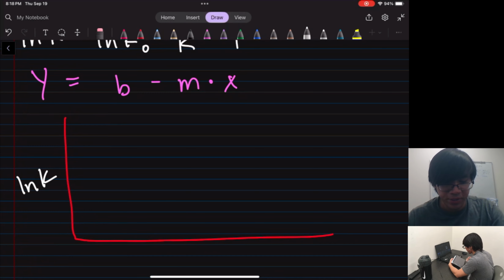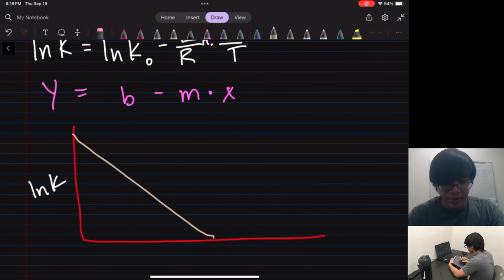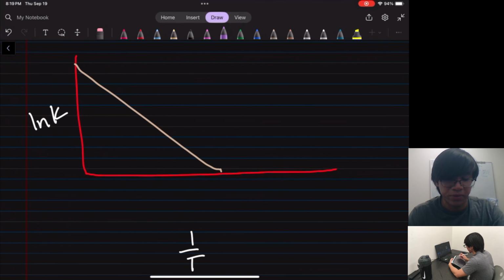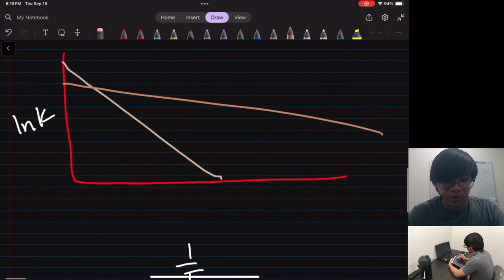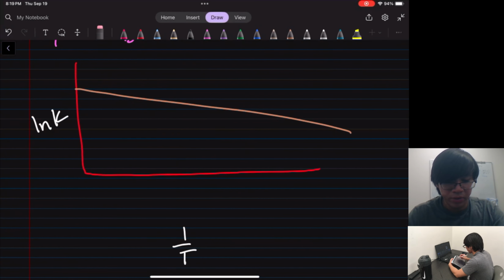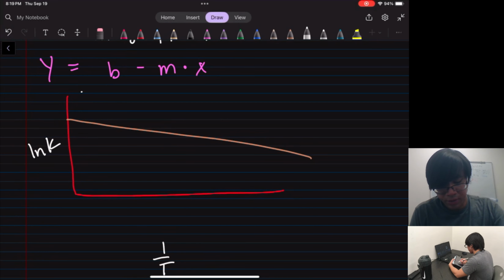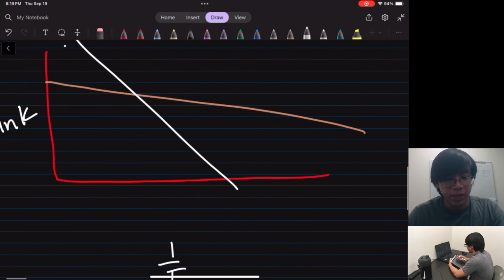Let's just go ahead and graph this out. So we have an arbitrary line, a very steep one, versus something not as steep, so maybe something like that. And we'll pick two arbitrary temperatures. Maybe I should have made this a little longer. So we have some crossover here with our temperatures.